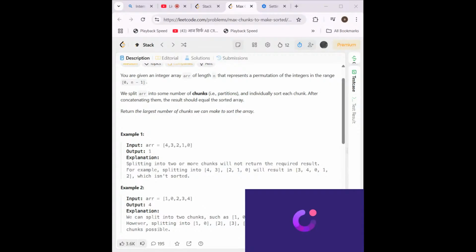If running sum is equal to expected sum, we can form a chunk, since all elements up to the current index are in the correct order after sorting. Count the number of such chunks and return the result.